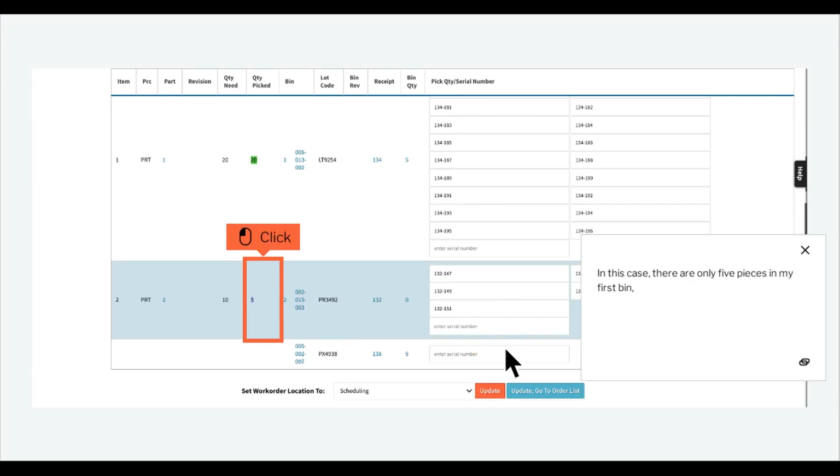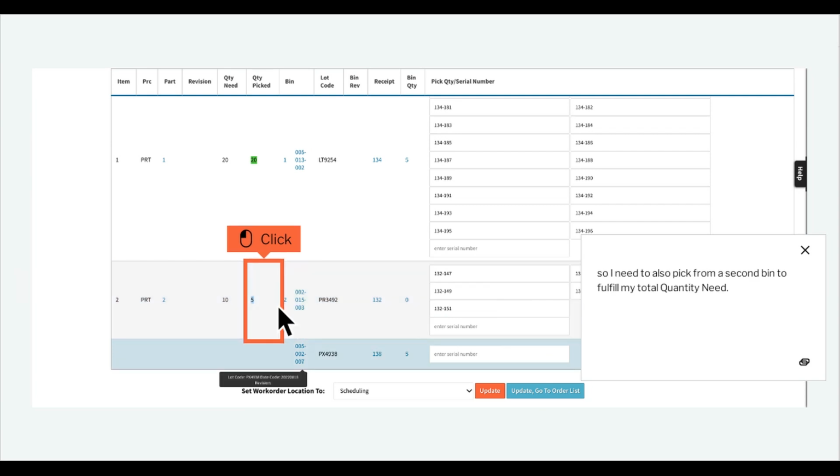In this case, there are only 5 pieces in my first bin. So I need to also pick from a second bin to fulfill my total quantity need.